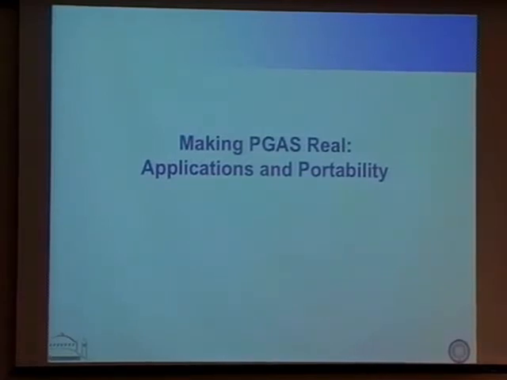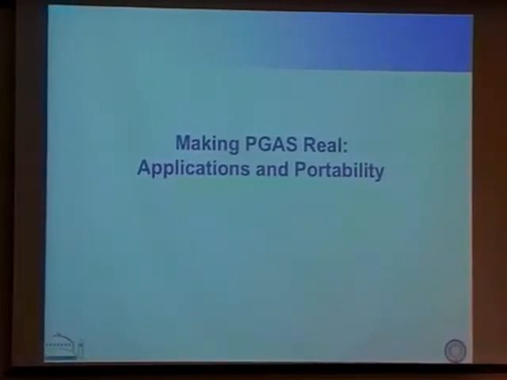Can you also compare that to one-sided MPI? We have not compared it to one-sided MPI, and I'll tell you the reason. First of all, it would be some work to go and write the code, but the real reason is because most of the MPI implementations are not well optimized for one-sided. So I don't think it would actually look very good for MPI. But let me say that the conclusion from this is that if you had a well optimized MPI one-sided implementation, I think it would perform as well as ours does. So it's not a criticism of MPI one-sided. There are other criticisms of MPI one-sided having to do with how usable it is. But I think that you'd probably get the same performance if you implemented it well.